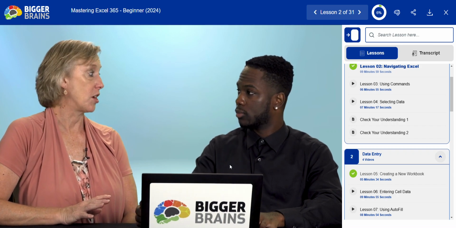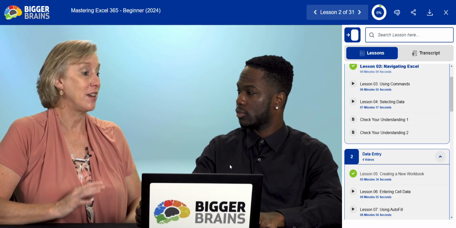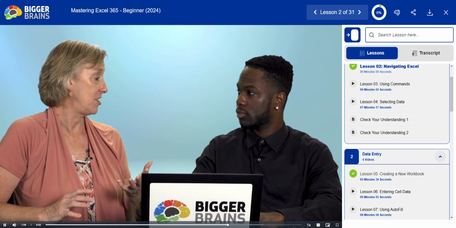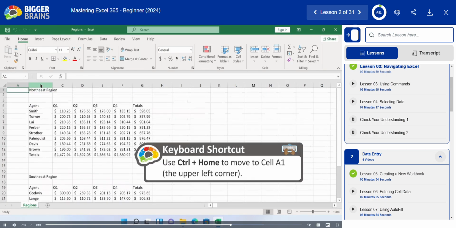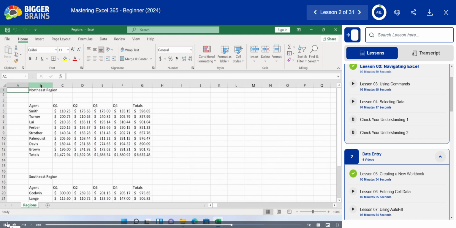So to go back up, I just hit Page Up twice. You could, and that would work. But let me show you another trick if you just want to always go to the top left corner, which is cell A1. Hold down Ctrl and press the Home key on the keyboard. Nice. Click in G4, if you would, where it says Totals.